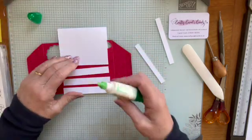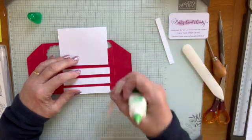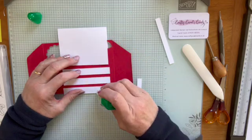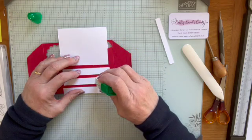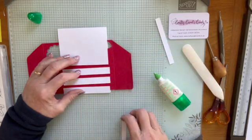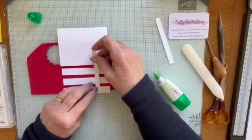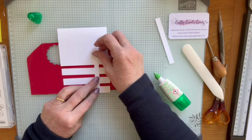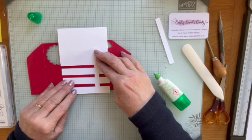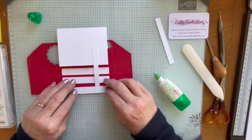And then I can get my glue. And I want my first upright, which is the narrower piece, to go around here. So all I can do then is, again by eye, put glue on there and up there. And then I can stick my piece on, again with the back facing upwards at the moment. This is where you don't really want things to move, so make sure they're well held down and in line. That one's a bit too far over. But while it's glued, it's okay because I can just move it.